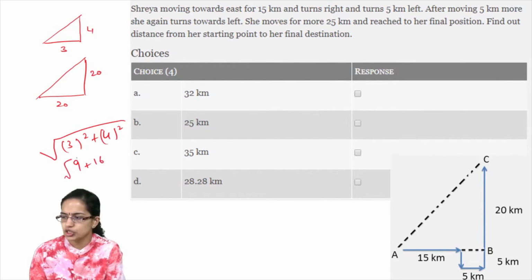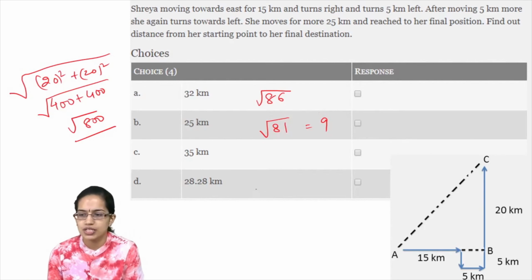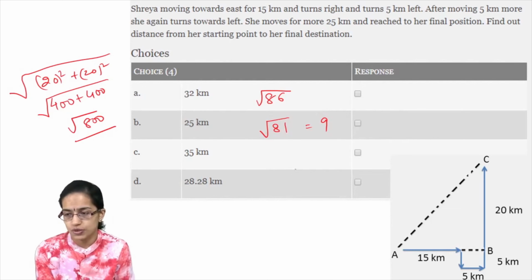Now this is a very interesting example where we need to find out quick tricks to solve the under root. How we can do it? Let me take a simple example first, and then we'll come on to this value. So let's take a very simple example. I have to find out, let's say, square root of 86. Now, when I know the tables from 1 to 20 or 1 to 25, I know that square root of 81 is 9. Okay, so what I do in this case, this is a shortcut. This is not a direct method to solve the root problems, but when you are appearing for your examinations, shortcuts would definitely give you an edge.